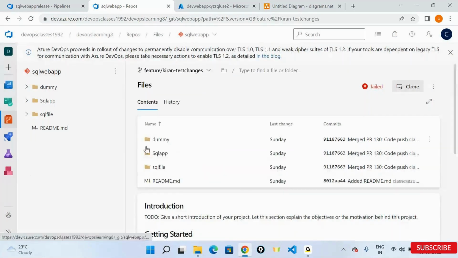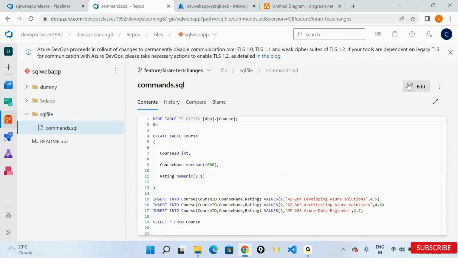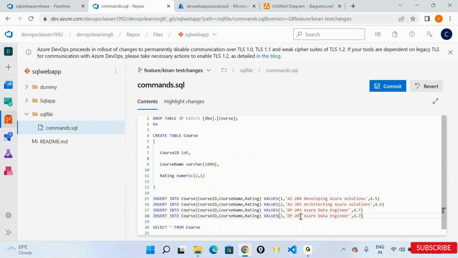Once this is done, let's say I go into the SQL file, into the SQL commands, and do a small edit here. I probably want to add one more line. I would say this is AZ400. This is Azure DevOps Engineer. And let's change this value to 4 and done.